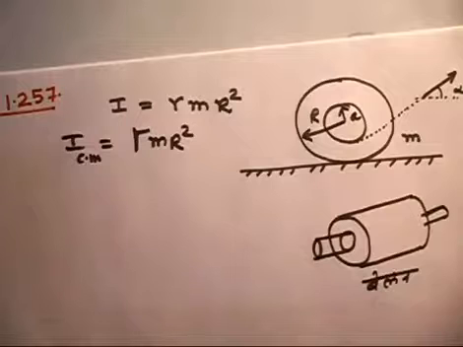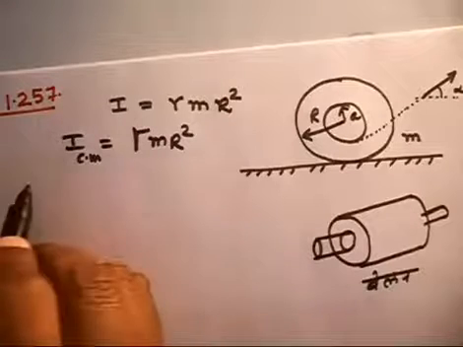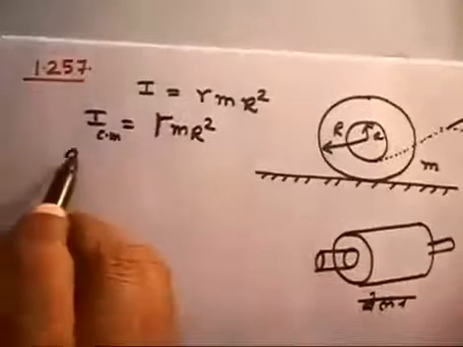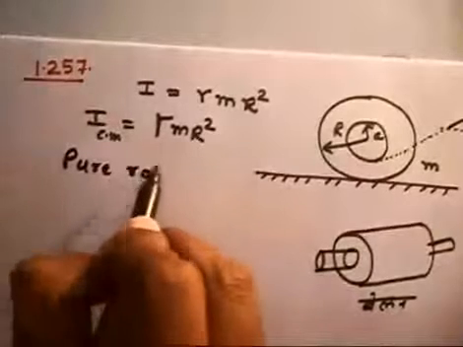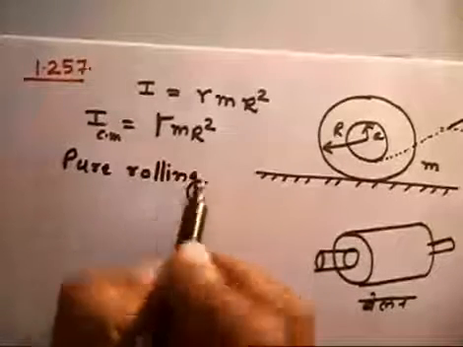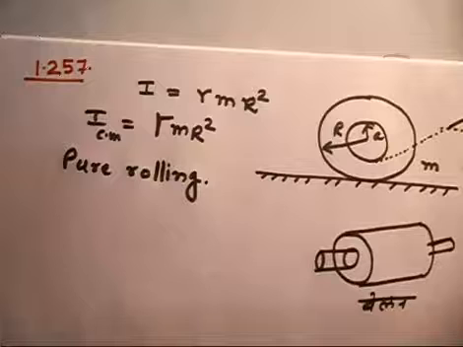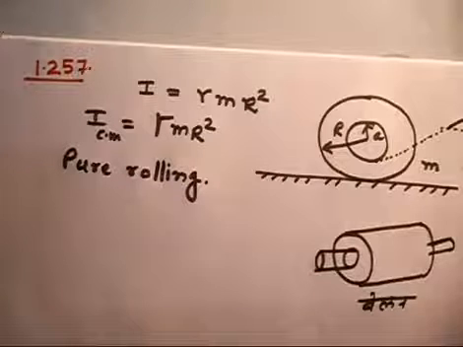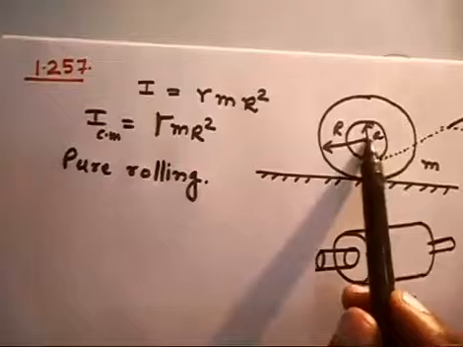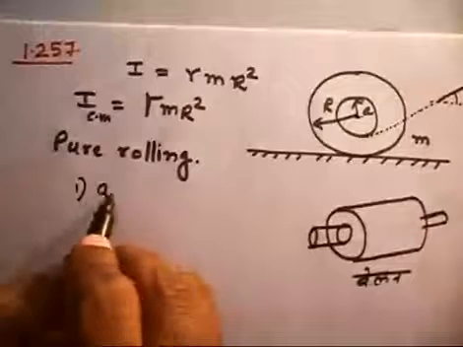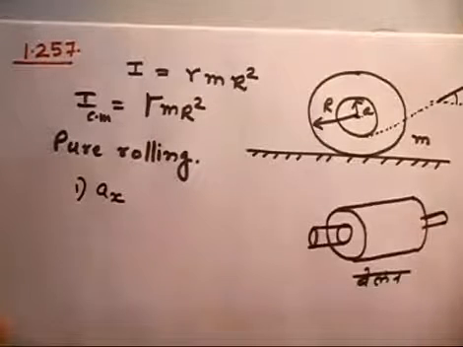The spool is pulled without sliding. So there is no sliding, so this is a case of pure rolling. This means V equals R omega. Find, for constant F, the projection of the acceleration vector of the spool axis on the x-axis. So this means I have to find the acceleration of this axis in the x direction. So we have to find a_x.